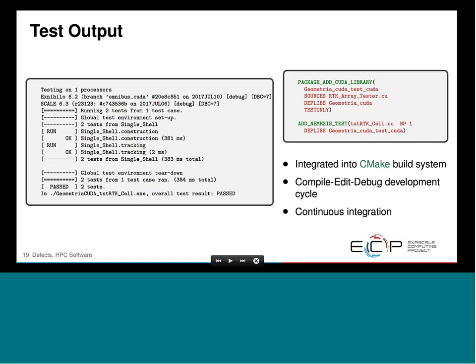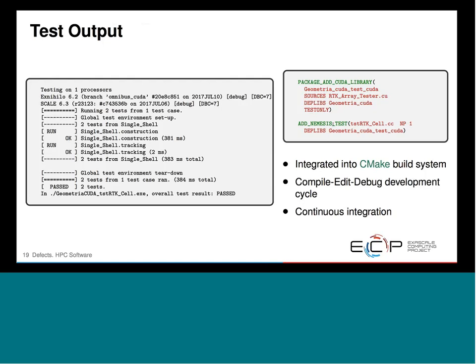Other testing frameworks give you equally useful output. It's very easy if you have a CMake-based build system to add these pieces. You can see this on the right. We made a simple little macro that allows us to add tests with one line of code. And then you can very quickly add those to your build system. And that's how we work this in our compile, edit, debug development cycle.